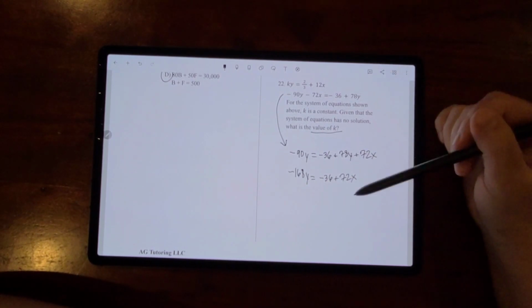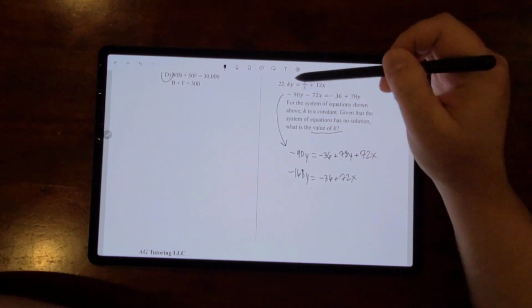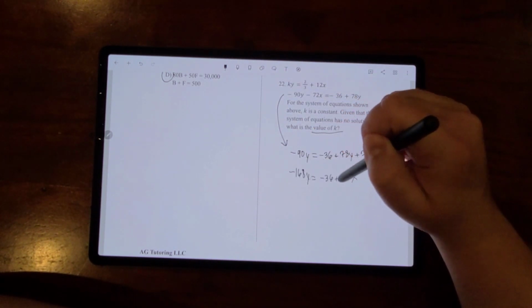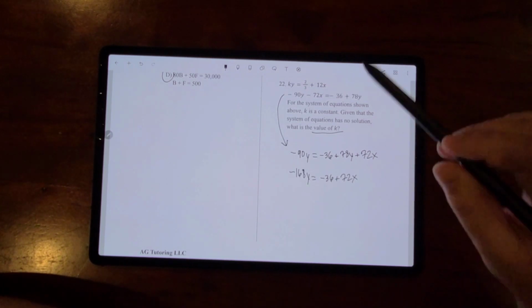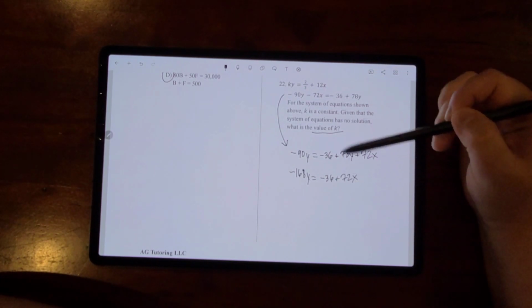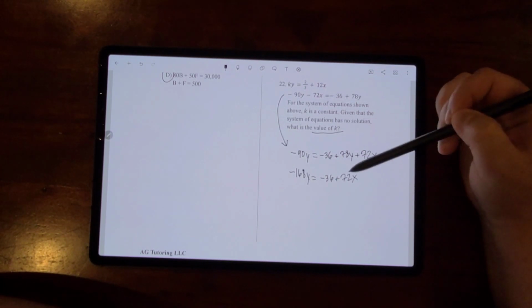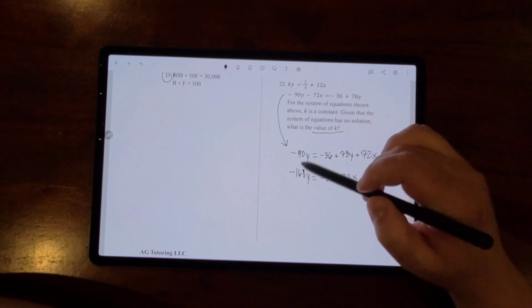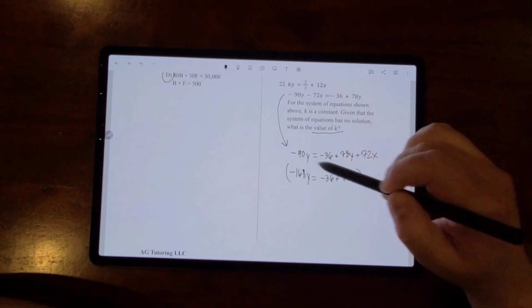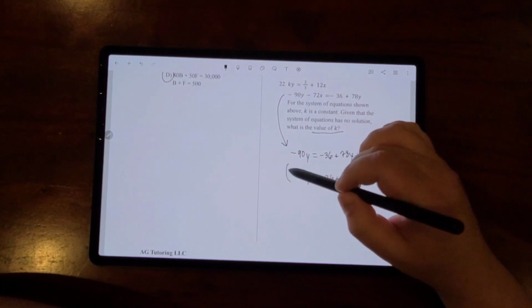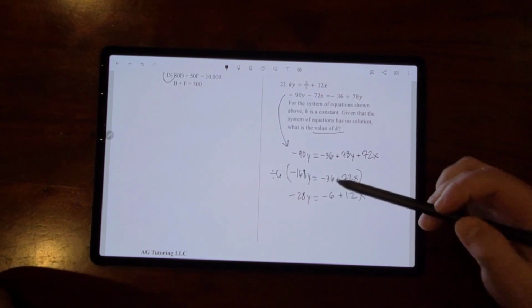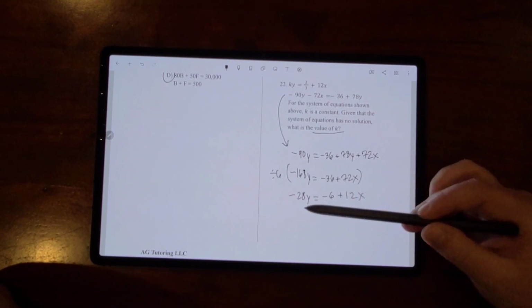So now I'm going to think, okay, how can I make these look even more similar? I'm focusing on this equation right here and this top equation right here. So I can get this to look even more similar with the x part. So how can I get 72x to be 12x? Well, I could divide by 6. Remember, when you divide or multiply the equation, you have to do it to the whole thing. So I'm going to divide the whole thing by 6. So when I do that, I get this when I divide each of those by 6.